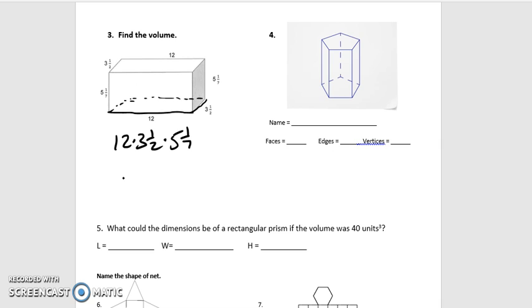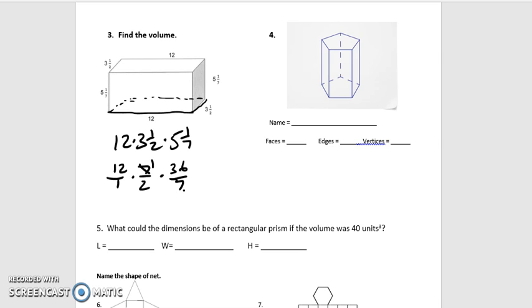So to multiply with mixed numbers, we need improper fractions. So that means it's going to be a 12 over a 1. 2 times 3 is 6, plus the 1 is 7, so it is 7 halves. And again, we multiply. 7 times 5 is 35, plus the 1 is 36, so we've got 36 sevenths. So we've got improper fractions. Now we're looking for cross division. All right, so we do have some nice cross division here, like 7.